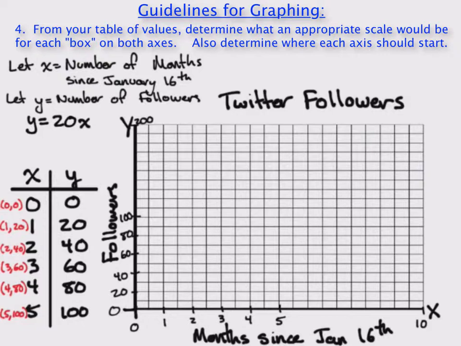Also note, it's really important down here in the lower left-hand corner to explicitly indicate where each of your quantities is starting. Even if it's 0, it's really important to show here that the independent quantity is starting at 0, and here that the dependent quantity is starting at 0, especially if it's something not 0. You want to make that real clear to the reader.